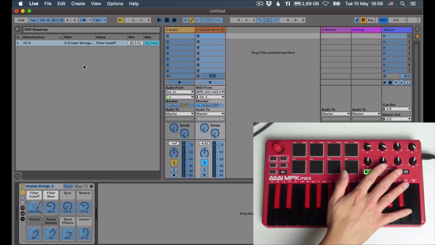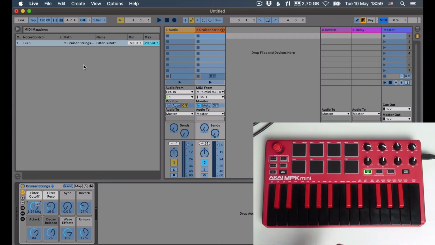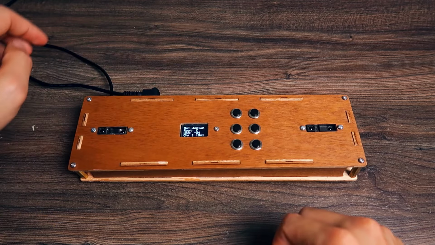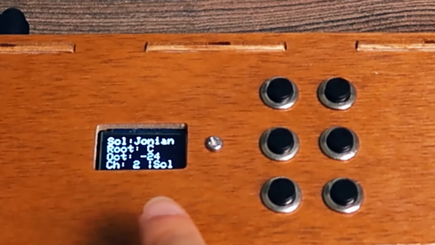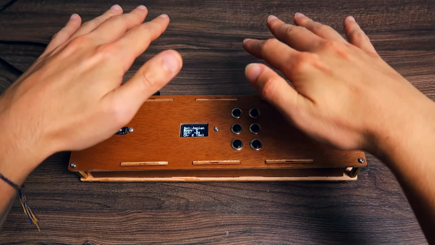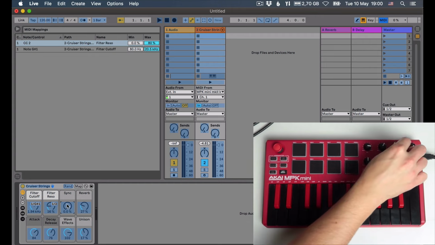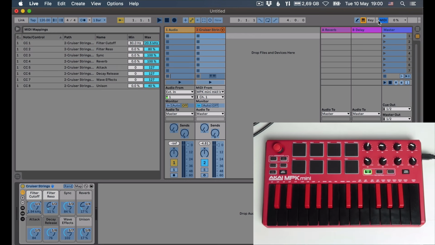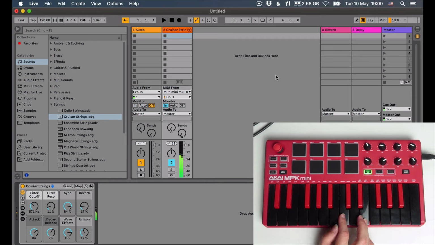Unfortunately, there's no easy way to change the channel here in the Akai MPK Mini. But for example, if you make your own MIDI controller, you can put a screen in the controller and buttons so you can change the channel and actually see on the screen what channel you are in. And I teach this in my course. So now I can actually map different things with different knobs. And once you're done, you press MIDI here again, and then you can move your knob and play notes at the same time.